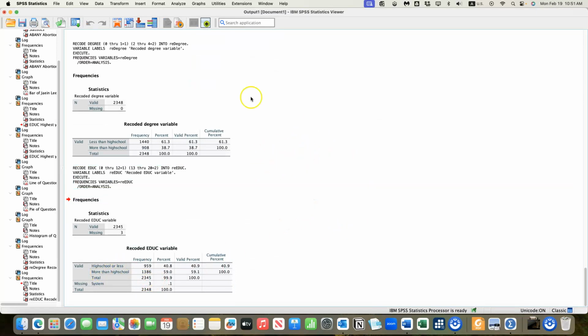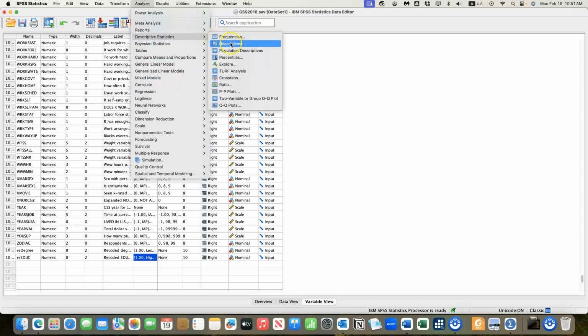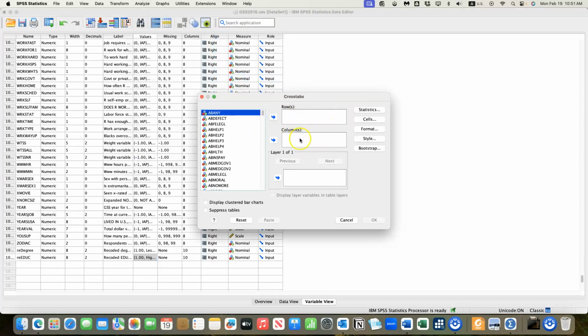So you can create those two new variables, and lastly, you can go to Analyze, Descriptive Statistics, and Crosstabs. You need to make sure that the independent variable is placed in the column and the dependent variable is placed in the row. So we made two education variables, like education and degree. So this is a column. So let's suppose that you are comparing the education level, how the education level impacts the, let me see, no, sorry about that. So maybe how the gender or the race impacts the level of education.